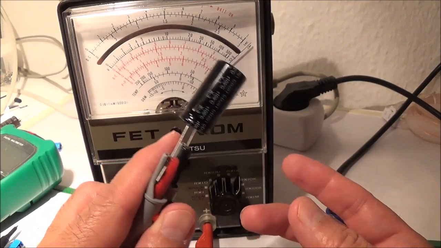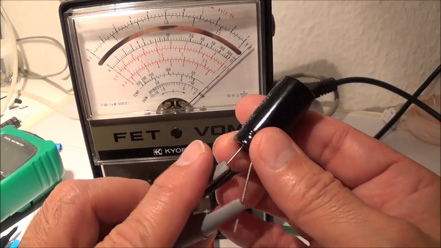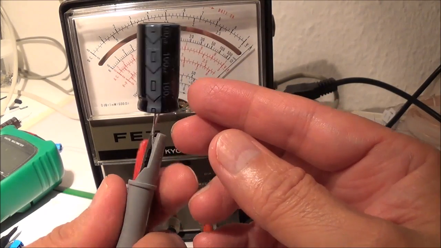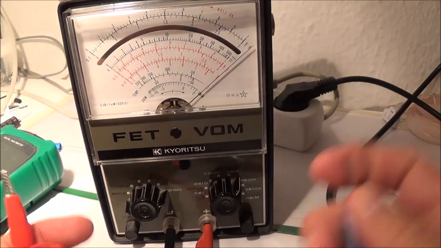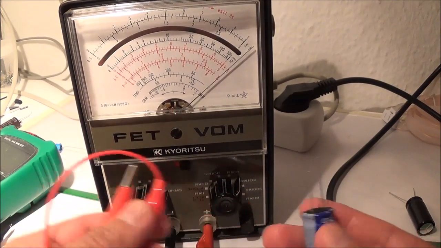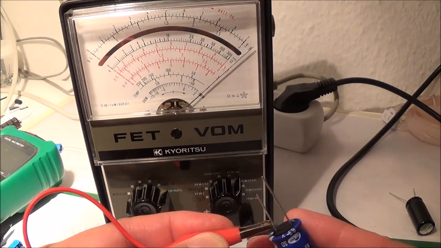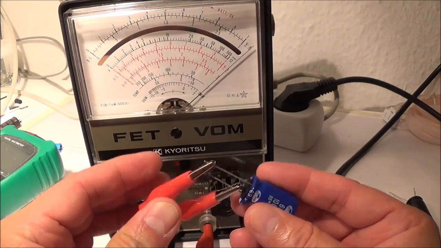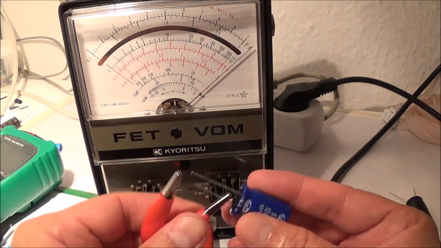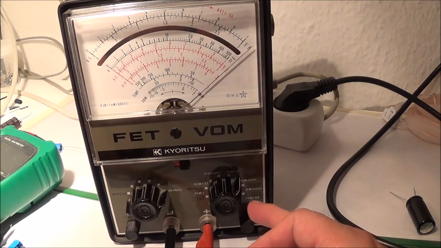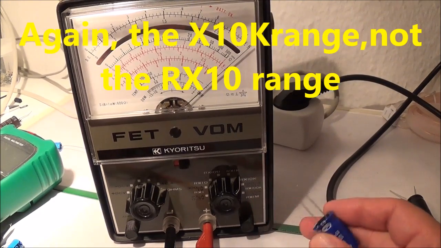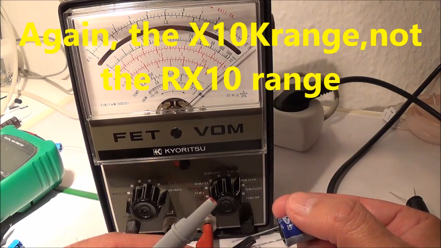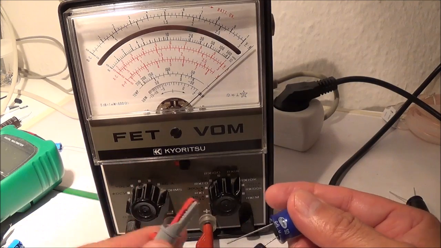Now I'm going to take a capacitor that's a little bit larger, then I'll take a smaller one. So this is a 1000 microfarad capacitor. I'm going to do my quick little discharge here. I'm just going to leave it in the R times 10 range. Sometimes you got to fiddle around with it and figure out the right range.